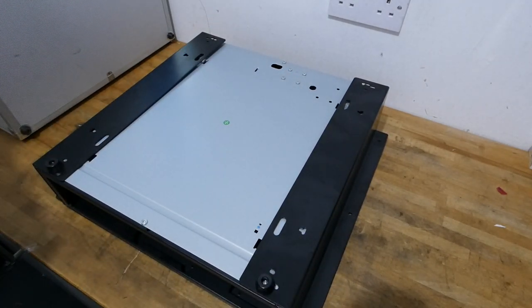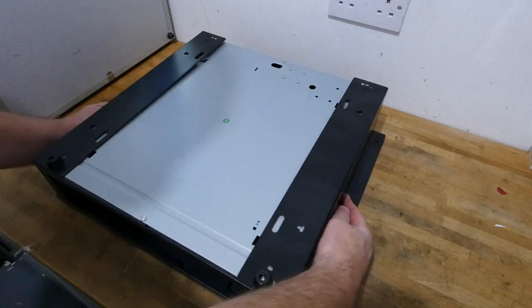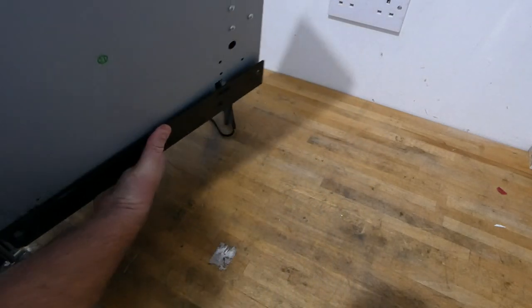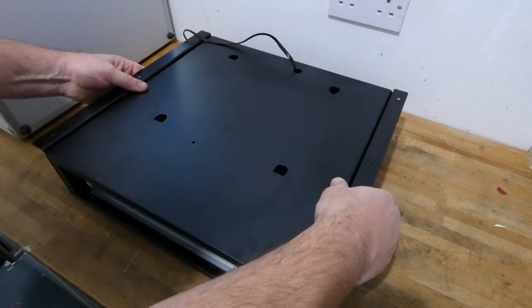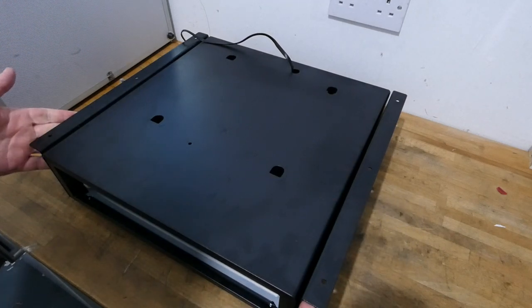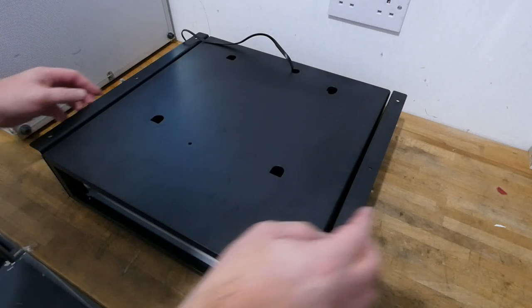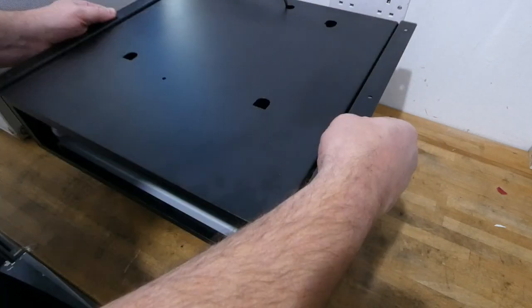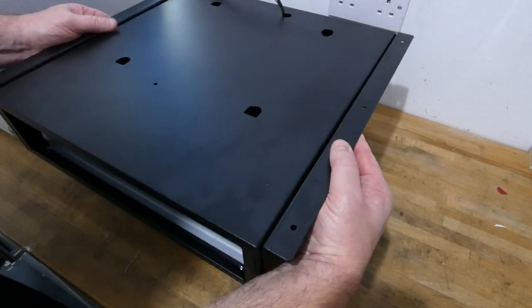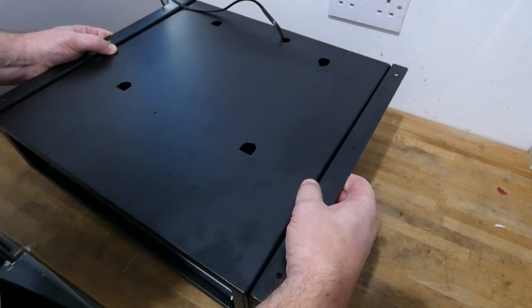Once you've got the base in, as mentioned before you don't bother with the rear ones because it doesn't need it. You now simply turn it over — as you can see they're now fixed. It's just a case of positioning the drawer where you want it, whether a bit further back or flush to the front of your cabinet, and then simply screw using these three holes underneath and the whole drawer will be held into position. The friction of these pushing in means you don't need the back feet on it.